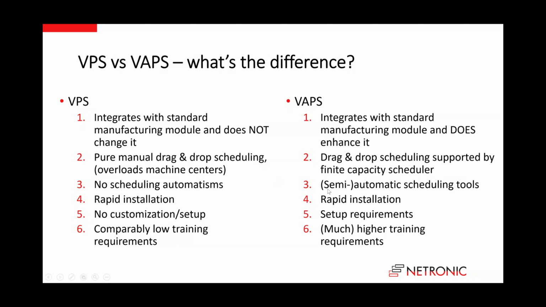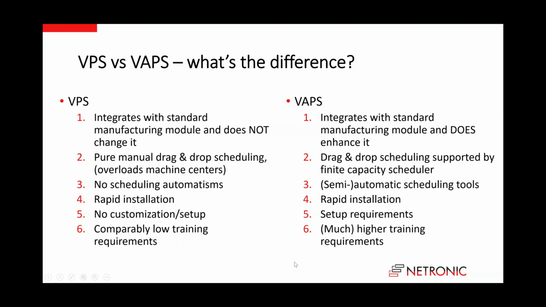Plus, with the VAPS, we give you what we call semi-automatic scheduling tools. So we build in a couple of tools that are made for certain scheduling scenarios, so that in certain cases you can say, okay, now I want to achieve this, and I want to achieve this in a most efficient way. And then we give you a tool for this, for example, to add a new production order to the schedule without impacting the schedule, or to accelerate a production order in order to get it done as fast as possible without creating a machine overload, but maybe with pushing out some other production orders. So we build tools for this, and with every version that we ship, we're going to build new ones.